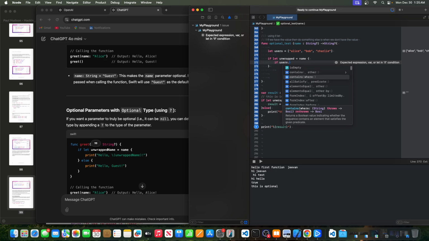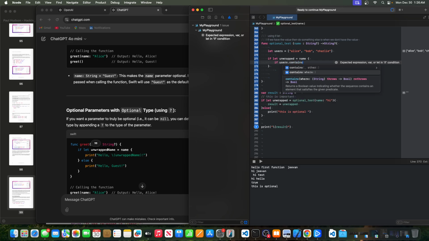There is a given predicate. So I do contains in parentheses, and then I check in my array.